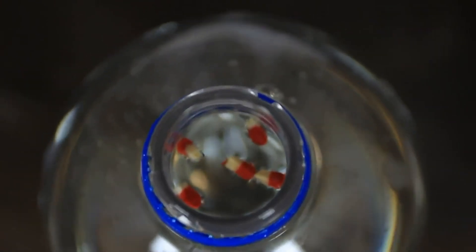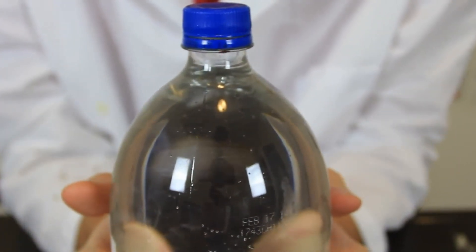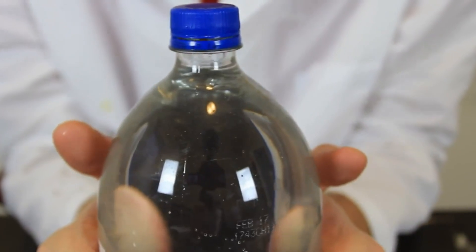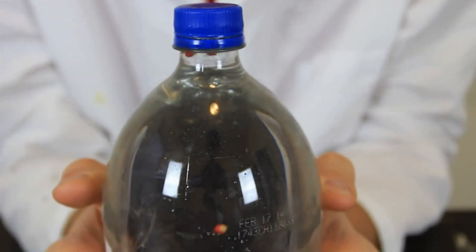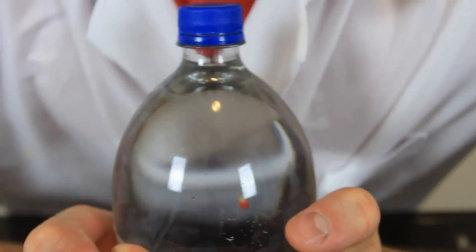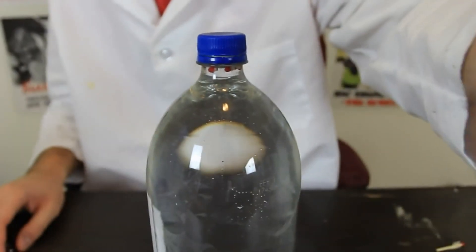You see they're just floating there. Then we're going to cap the bottle pretty tight — you see those matches floating in there. And then we're going to squeeze the bottle as hard as we can. And guess what? The match heads are going to sink. And if we stop squeezing it, they're going to lift back up. You see one is going down. Let's see if I can squeeze harder and get more than one.